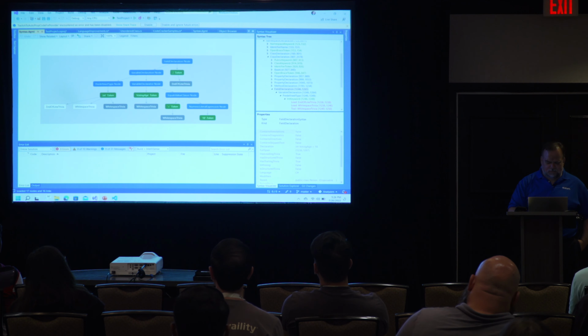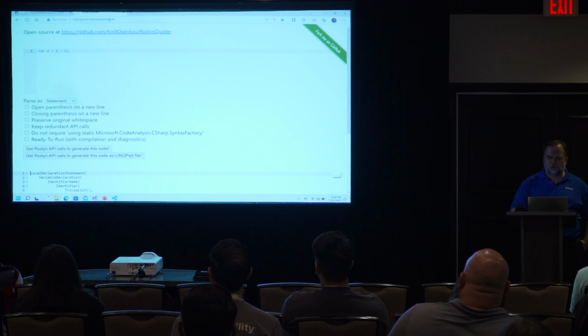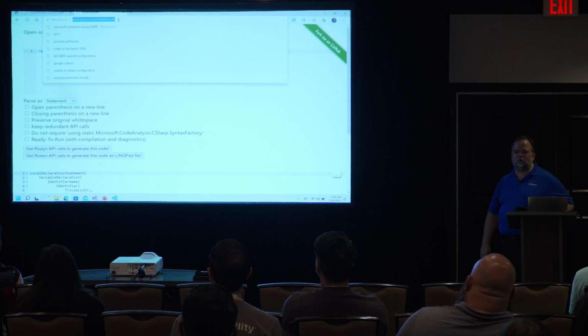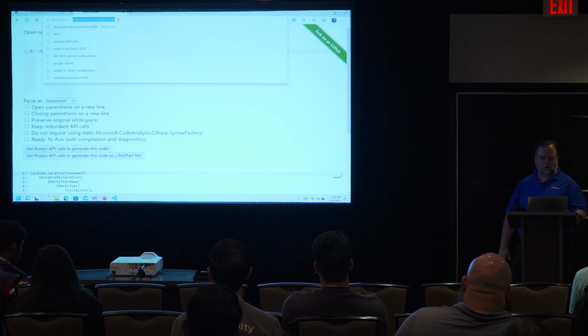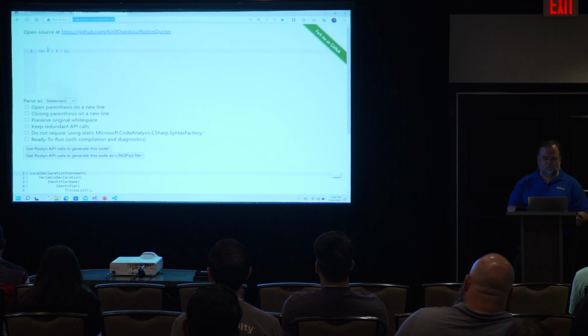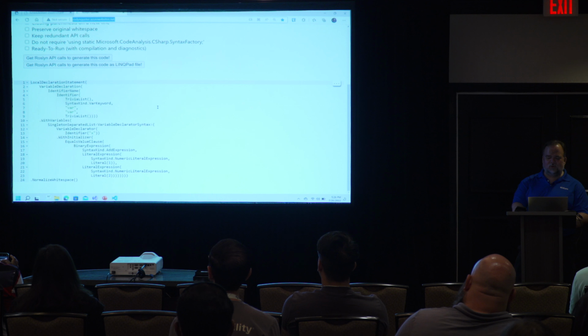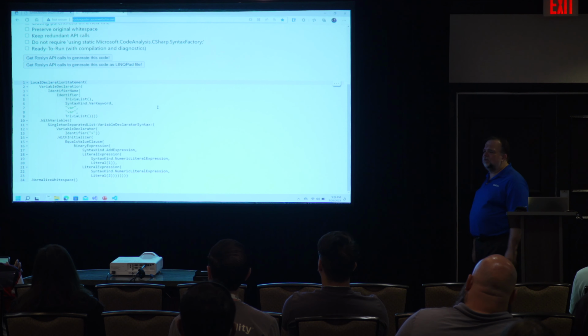What does it take to create basically that one line of code? There's a little website that the C# team also created called roslynquoter.azurewebsites.net, which is kind of fun to play with. In this one, I put in a var x equals 1 plus 2, and I said, well, show me the statement and what it would take to create that statement, and hit the button to do it. And here's all of the code that I would have to write in order to write that one line of code.